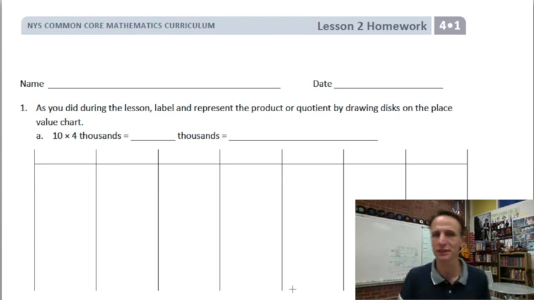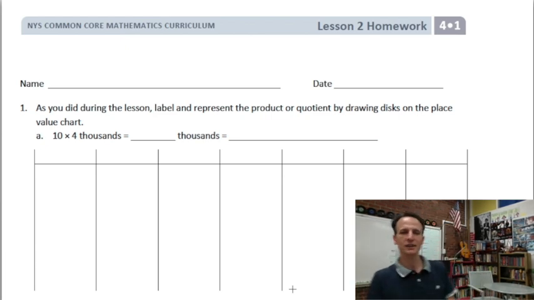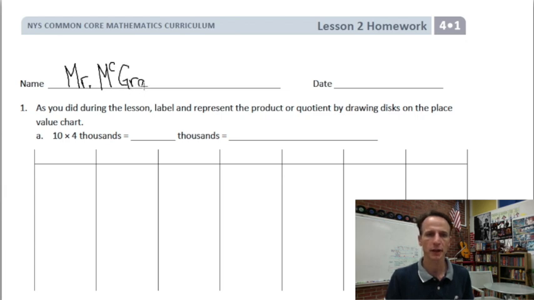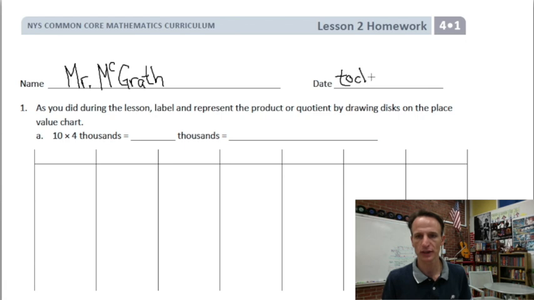Homework time is here again. Alright, let's jump into lesson 2 homework by first writing our name atop the page. I will write my name and you write yours. How's that? Take your time, do it right. And let's jot down the date. I'll write today. You write whatever today is, where and when you are in this world, in this life of yours. So here we go.